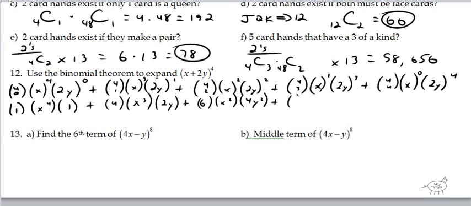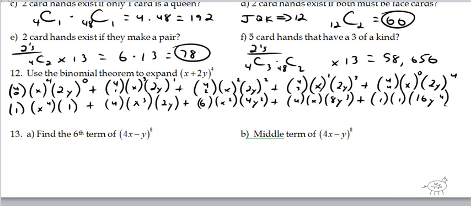Okay. So 4C3 is 4x. Again, 2 cubed is 8, and y cubed is y cubed. And then 4C4 is 1. X to the 0 is 1. 2 to the fourth is 16. Y to the fourth. Okay? If you leave it like that as a final answer, you're going to lose a point because it needs to be multiplied out. No parentheses left in the final answer.